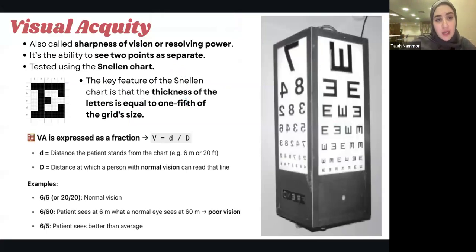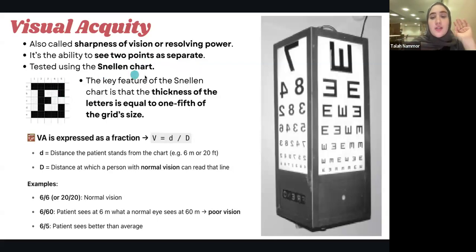We need to determine visual acuity. What is visual acuity? Visual acuity is basically the sharpness of the vision or the resolving power. I have to make sure that this person's vision is 10 out of 10, like perfect, okay? How do we do this? It's basically the ability to see 2 points as separate, basically just the same idea, and to see the top and the bottom. So the visual acuity, how do we test it?